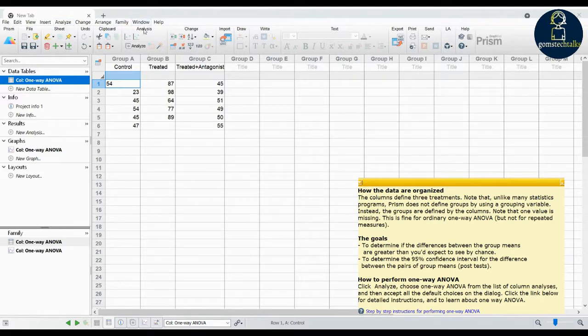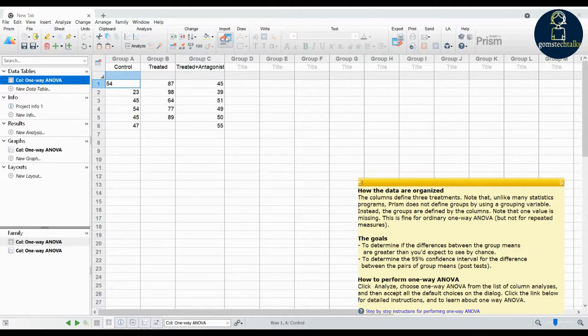This is the important one, which is the analyze part. This is what we exactly need. If you want to analyze, you can simply click here to analyze the data. The next one is change. If you want to change any order, or insert one or more columns or rows, you can go ahead and do this. If you want to delete cells, you can do it. And row order, if you want to order the rows accordingly, you can do that. These are all the changes you want to make in your data.